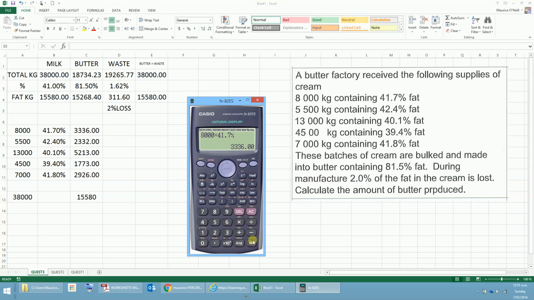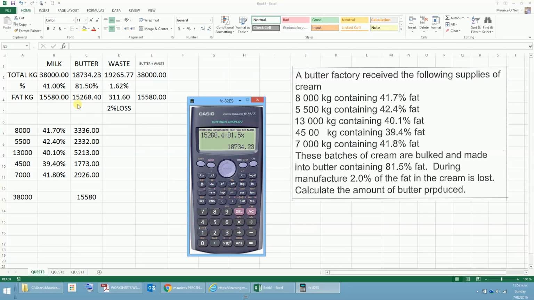So there you go. Yeah, relatively simple. Just this calculation here, of course, when you go in there, that the 15268.4 is 81.5%. So 15268.4. Okay, so that's there. So we divide that by 81.5. We could try this. See how this goes. Shift percent equals 18734.23. So that gives us there.